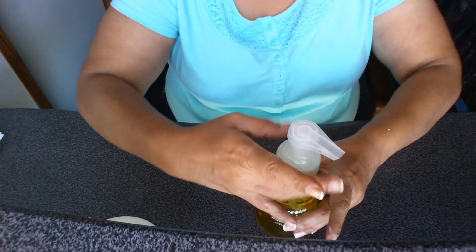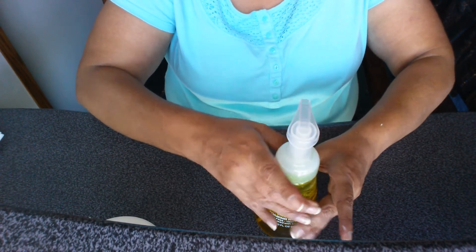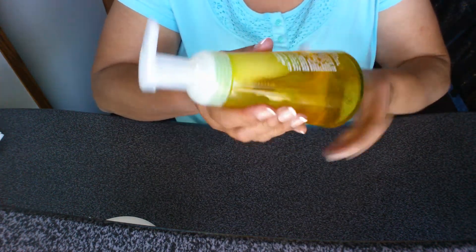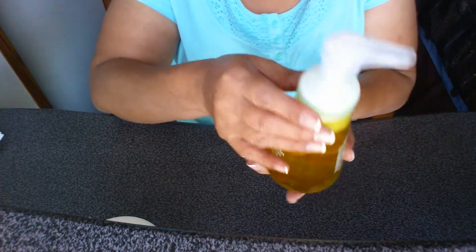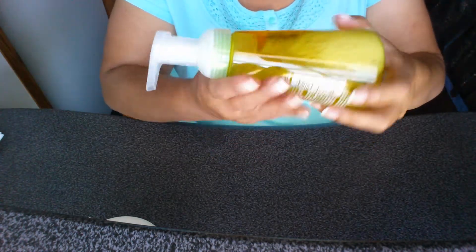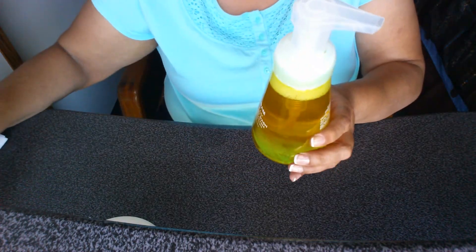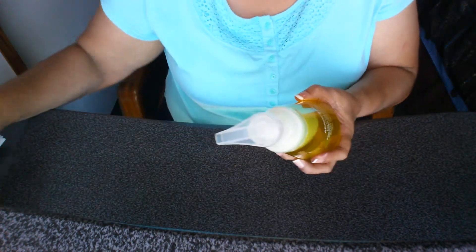Okay, that's perfect. And now all you have to do is close it up and just make sure that it's combined — all the soap and water is mixed up. I know there's a few videos out here but I just wanted to try this myself. And if it works out, I wanted you to be able to do the same thing, because it would save a lot of money on buying these foaming hand soaps every time they had new ones at Dollar Tree. I'm going to just keep refilling this one.